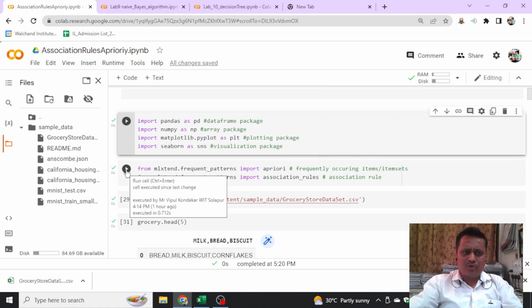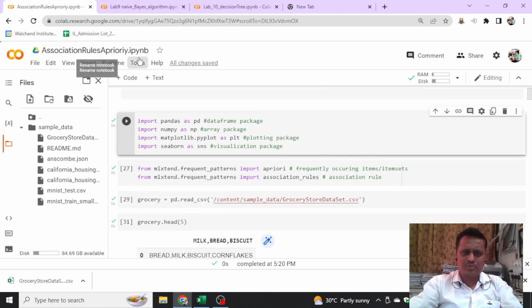Now, as we want to explore the association rules, we are importing two different libraries from the well-known mlxtend.frequent_patterns. One is related to the Apriori algorithm implementation, and another is related to the association rules.